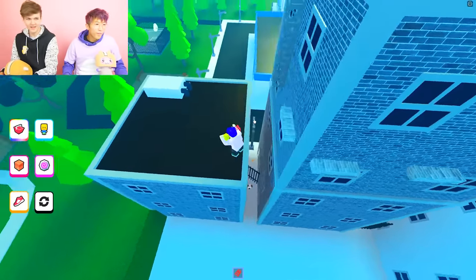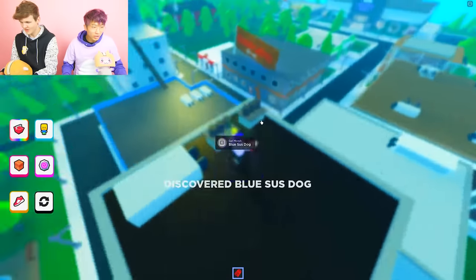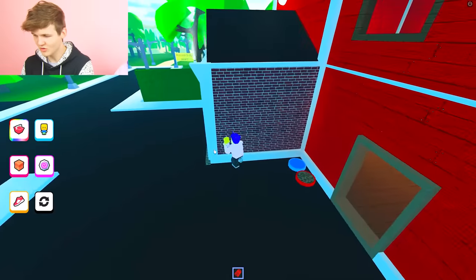You can do it, man. I fell. No, I didn't. Big brain, let's go. We all believe in you. Let's go. We got Blue Sus Doggy. Nice. Now go back to the house, guys. We can use the cellar key. So cool. This game is lit.